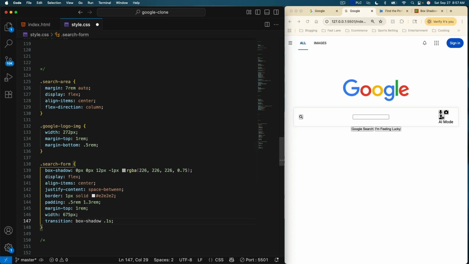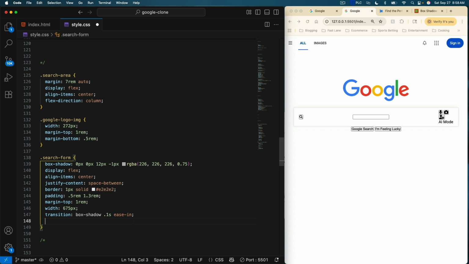So we'll say box shadow 0.1 seconds, ease in. I'm in the desert, but when it rains here, it rains really hard. So if it's coming across the mic, like that light tapping sound in the background, it's a super heavy rainstorm. So we're just going to have to deal with it, guys. Hopefully it doesn't ruin the recording, but we're going to continue on.